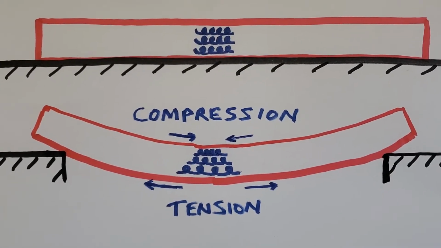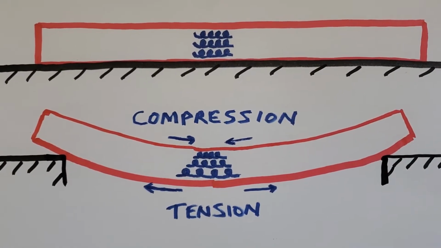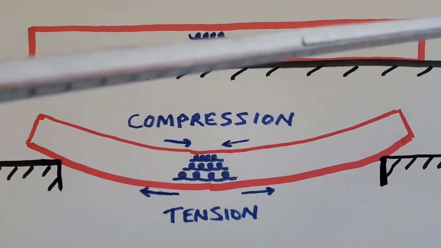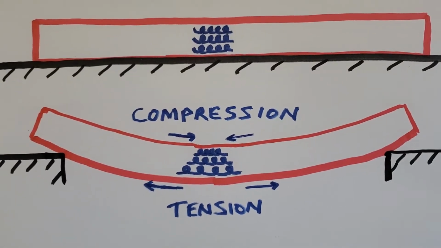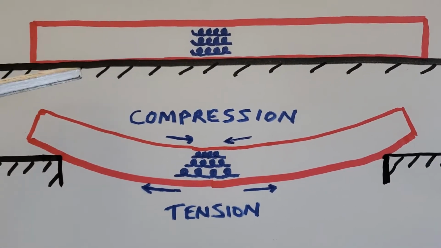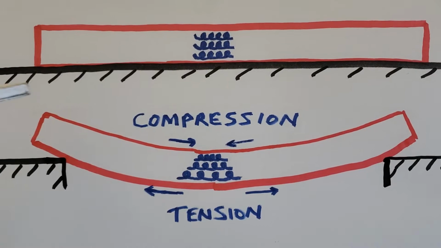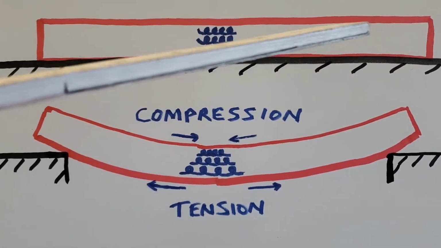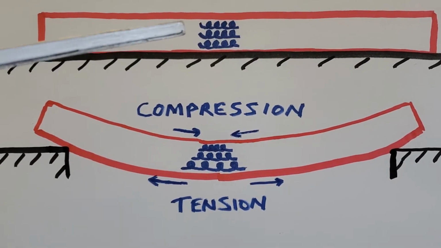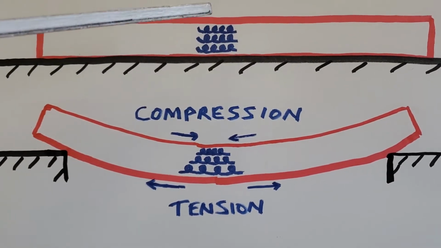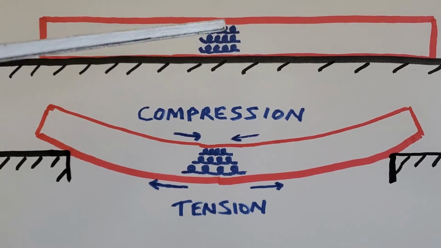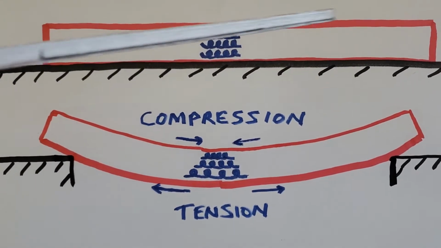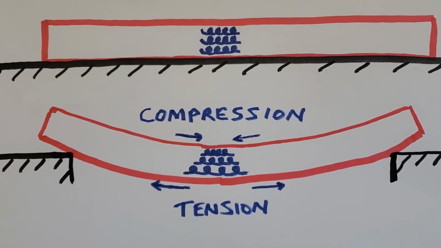All right, we're going to take a look at compression and tension in materials. So if you take a slab of material, represented by this red rectangle here, and you just set it on the ground, the material is supported at all points along its base. And so what's happening is the material is not really being squeezed along its length or pulled along its length at all. I've represented that by these little springs that are all the same length. So there's no horizontal force on this material.